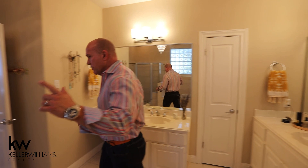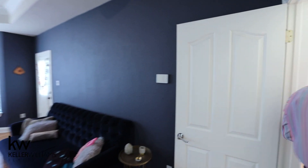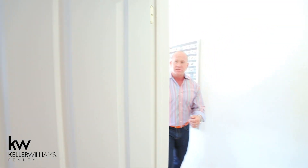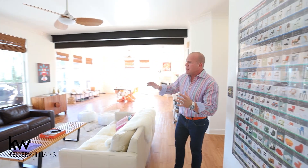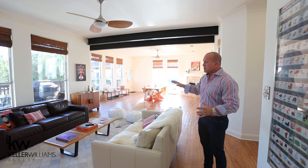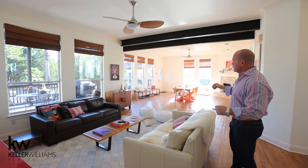So the first floor: we come in through the front door into a big two-story foyer, and on each side we have a formal dining room and an office. As we headed to the back of the house, we have a monstrous family room that is wide open to both the kitchen and the breakfast area. Look at the glass all the way across the back and sides — it's just beautiful.